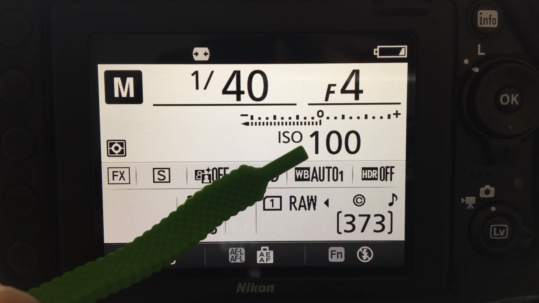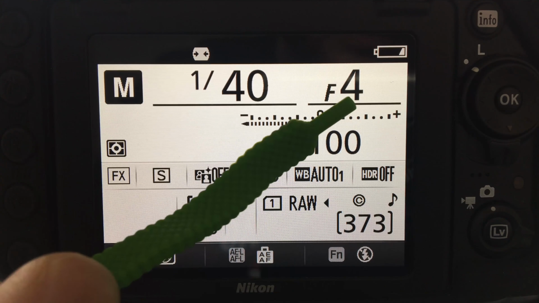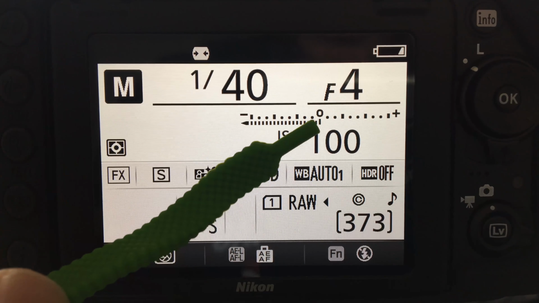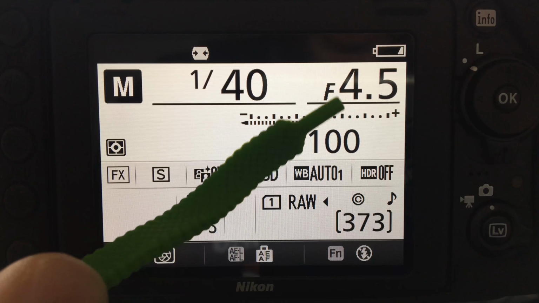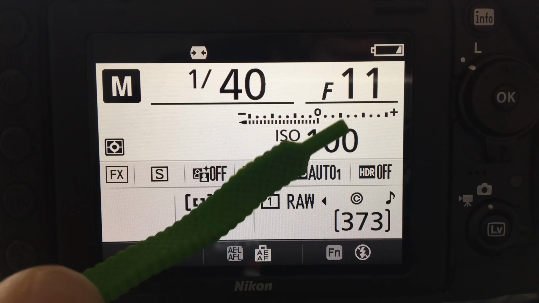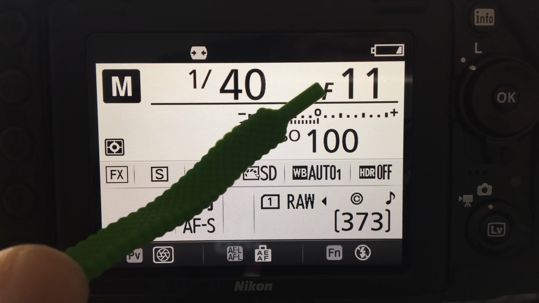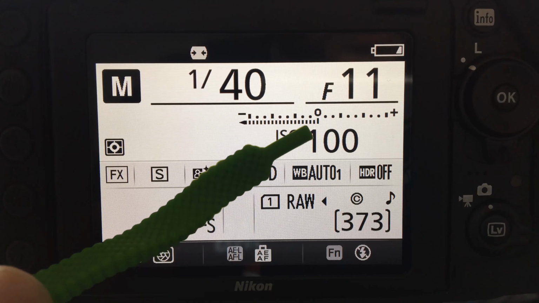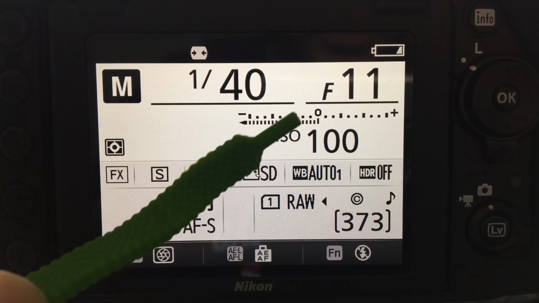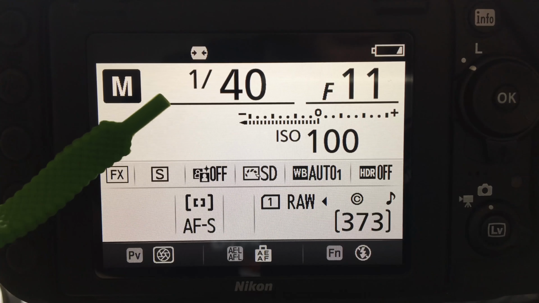So therefore, there's only 2 variables I can adjust, shutter speed or aperture, in order to get this back to where it needs to be, right? So, for example, I know that if I'm shooting a mountain or a hilltop, I'm probably going to want more than an f4 for my aperture. I probably want to go f11, okay? So if I'm doing f11, right, that means I don't want to change that now. I want that to stay and I want this to stay. Therefore, that concludes I can only adjust one variable, which is my shutter speed, to get it perfectly exposed. So I'm trying to take a picture of this mountain.